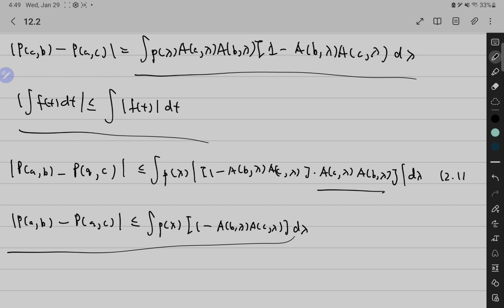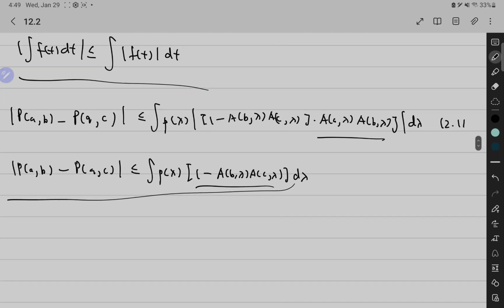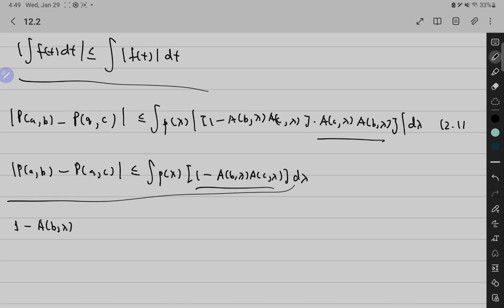And the reason why we are able to remove the absolute value sign is because what we have inside this expression, 1 minus A(B,λ) times A(C,λ), is always bigger than or equal to 0. So it's never negative, whenever each A is plus or minus 1, right? Because for this, you can get a result of 1. They can both be 1 or negative 1, so in that case the product is 1, and 1 minus 1 is bigger than or equal to 0. Or in the case where one is spin up and the other is spin down, you get negative 1 times 1, which is negative 1, so 1 minus negative 1 is going to be 2. So in all scenarios it is bigger than or equal to 0, therefore we're able to remove the absolute value sign.